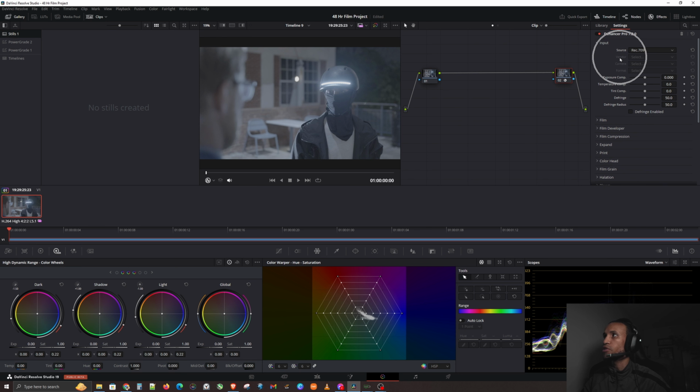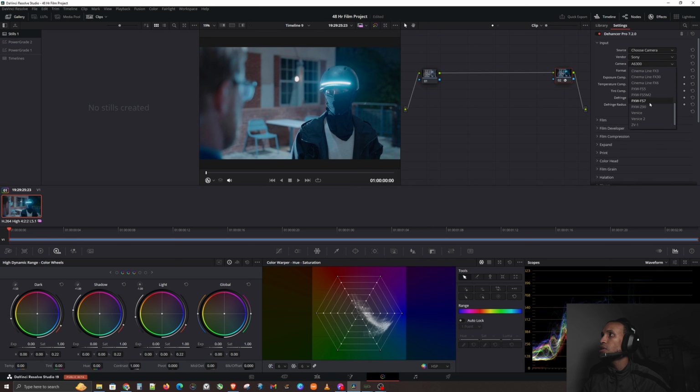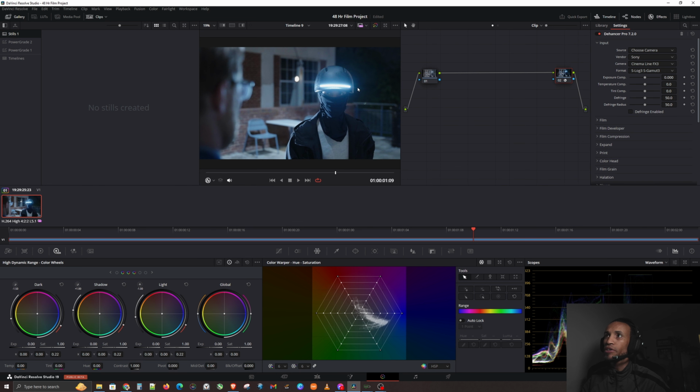Now we can start working on our input. Our input was actually with a Sony FX3, so we can hit Sony, then go over to FX3. S-Log 3, S-Gamut 3 is exactly what I use. I don't use the Cine one, in case you're wondering. As you can see already, this already looks pretty sci-fi. Very cool. There's already a flare going on right here naturally with the lens that we were shooting on. You can see that really cool right here.